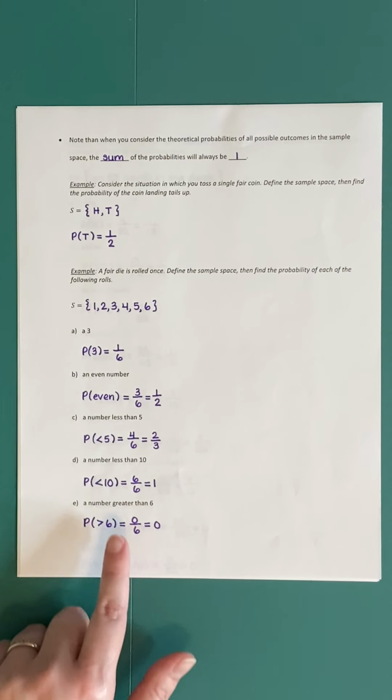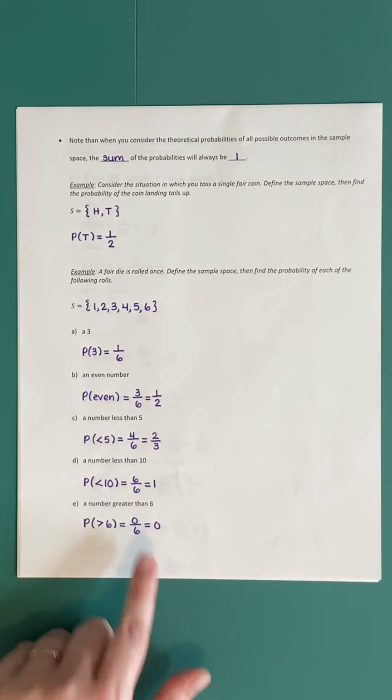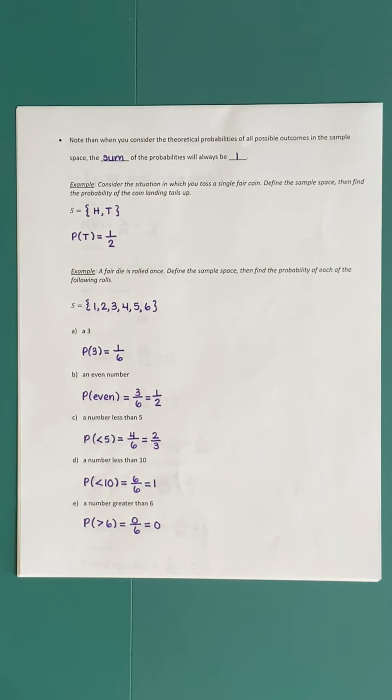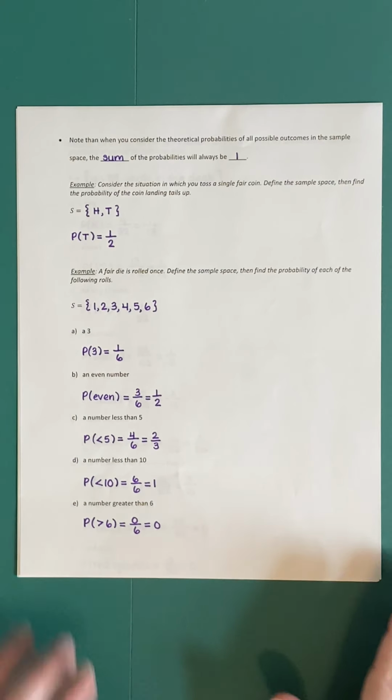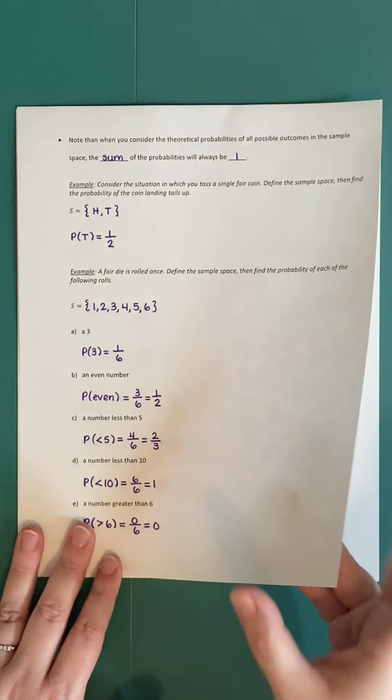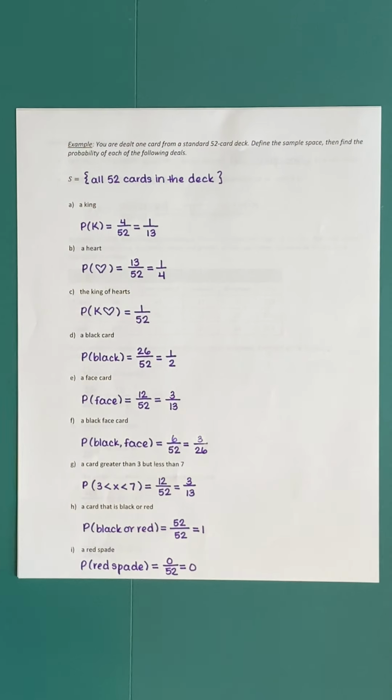None of the outcomes in the sample space represent rolling a number that's greater than 6, so that event has a probability of 0. Now let's look at cards. So again, you may want to have a deck of cards there with you just so you can reference that. You can have a visual, particularly if you don't play cards and you're not super familiar with what a deck of cards looks like. It may be beneficial to have one to physically look at this point.